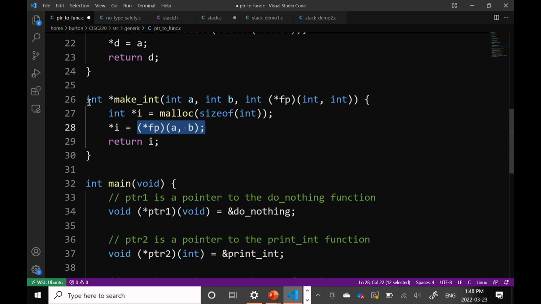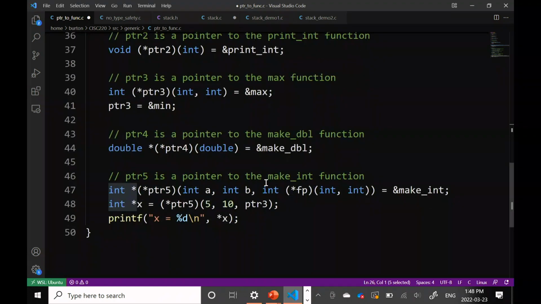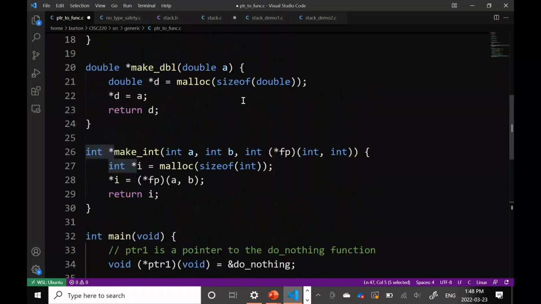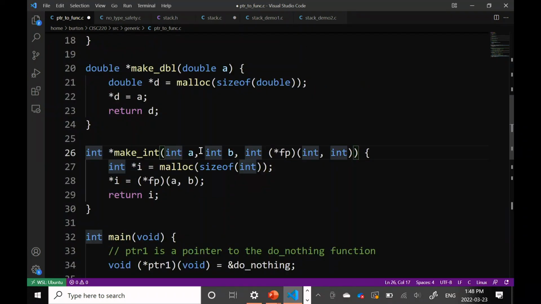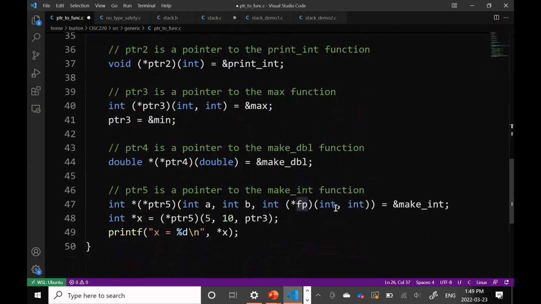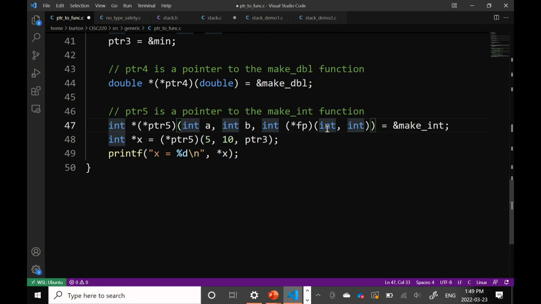So if I want a pointer to this function, what do I do? Return type is int star. So there's the int star. What's the parameter list? It's int, int, pointer to a function taking int, int. So down here, int, pointer, int. It doesn't matter what name you put here. You put whatever name you want here.